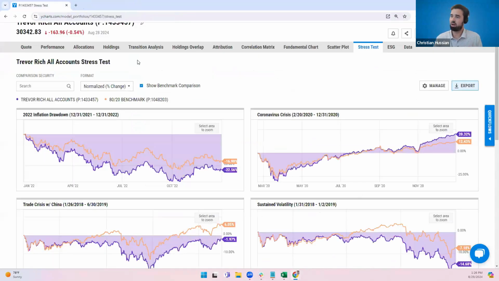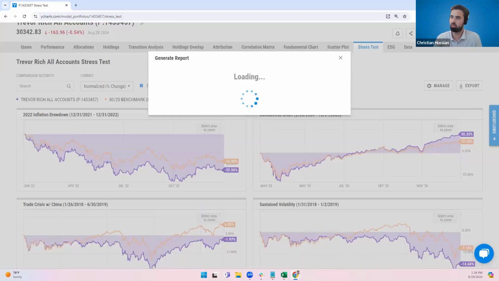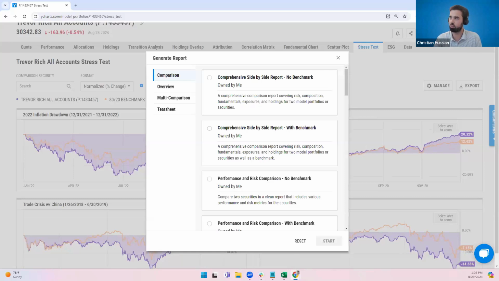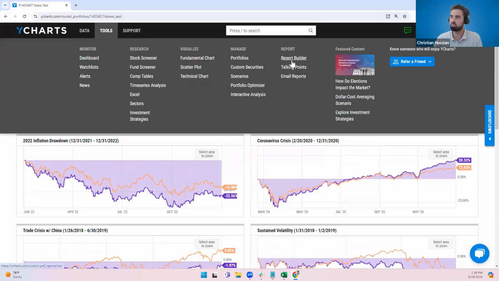Keeping with the theme of PDFs and reports a little bit for these client conversations, we have a whole bevy of reports that will be in your account up here in the top right once we click into reports. So tons of things that we can go and do here. Overall, we do have a tool called the Report Builder that can really highly customize what your reports look like. So again, really any sort of reporting type of situation that you'll be looking to show, if we got it here on YCharts, odds are we can bring it into your report for you.